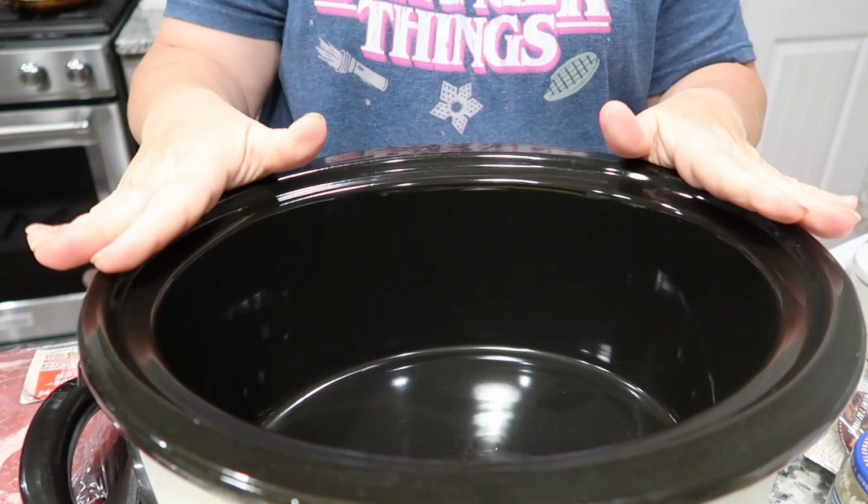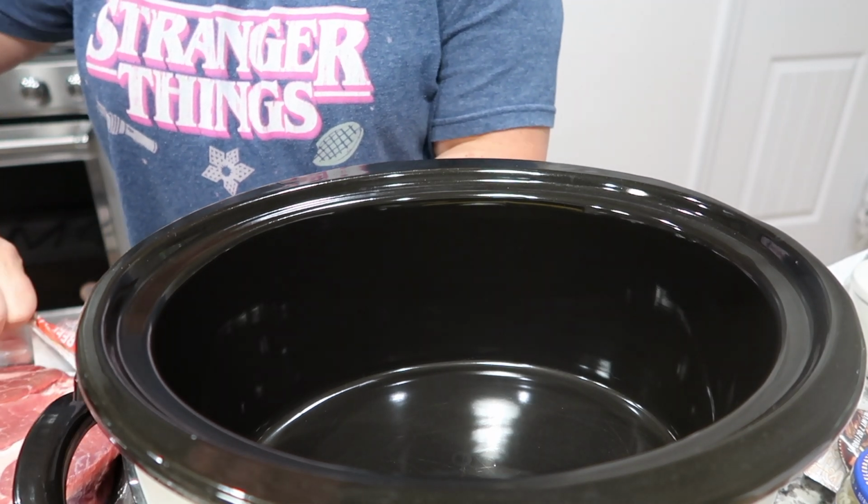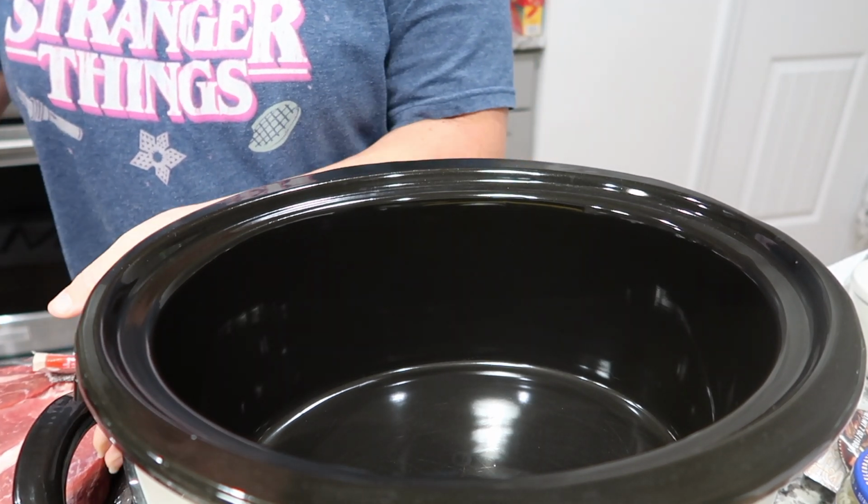I will make sure to link the original recipe below. I have tweaked it a little bit for things that I have found I prefer better, and I do like to cook this in the crock pot versus the oven, which is what the original recipe calls for. So I've just got my crock pot here. I'm going to go ahead and put in the meat.